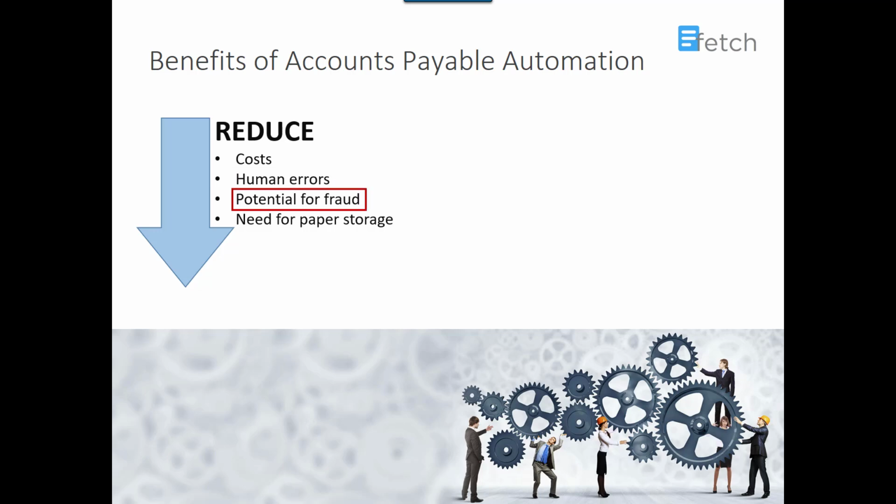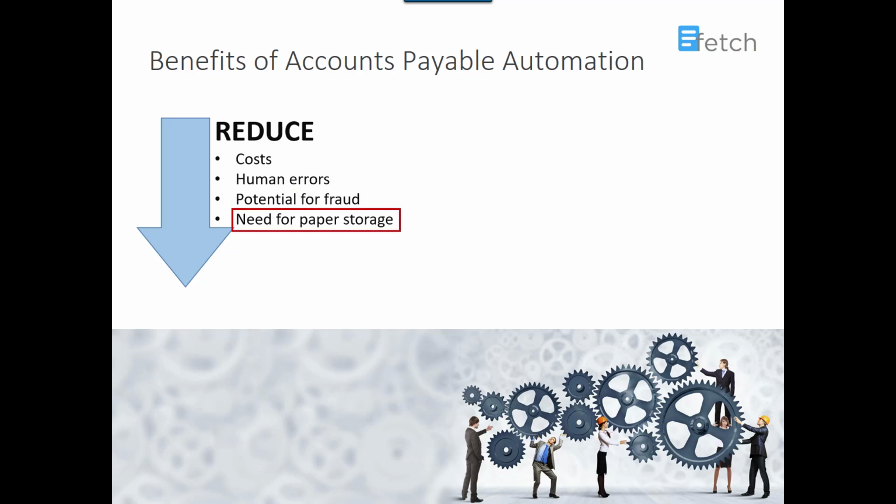The potential for fraud is reduced, and there are several ways of achieving this. So one of them is that you can segregate the duties involved in the process if you want to, and this will make sure that the same person can't enter, approve, and pay an invoice. There's also the ability to run an audit trail to see who has done what in the system. And sensitive information that's on a document can be redacted so that staff can process documents without needing to see any confidential information that's on them.